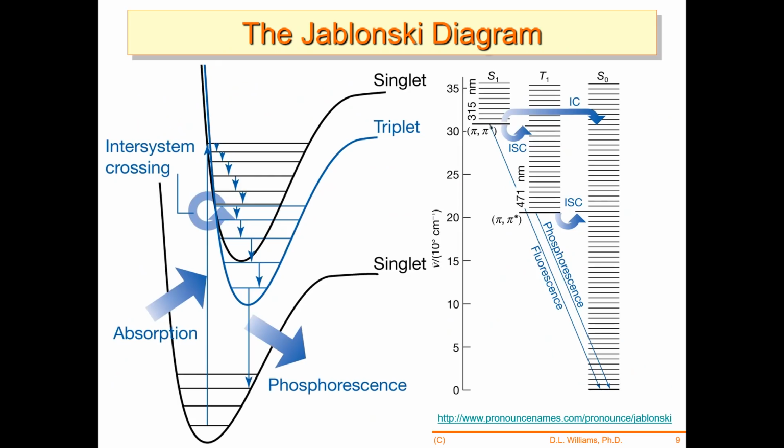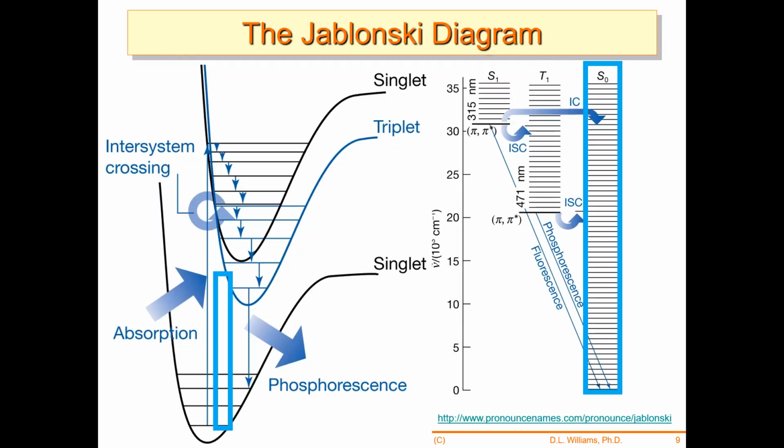Okay. So now we're getting into molecules that are just too complex to draw, and so then we use the Jablonski diagram. So it's a sort of simplified notation for these potential energy surfaces. So here we have a fairly complex system. We have a singlet ground state, a singlet excited state, and a triplet excited state. And so we have 3 different potential energy surfaces here. And so we're just going to take this lower singlet state, and I draw a blue box around it, and that's going to be drawn here on the Jablonski diagram.